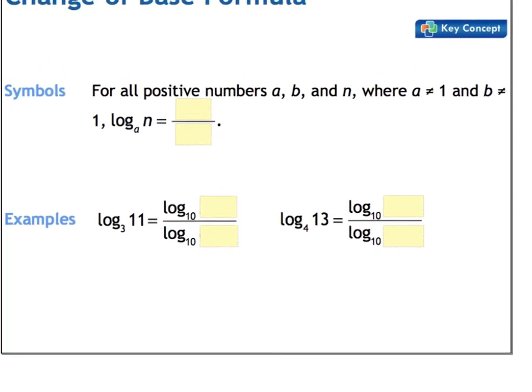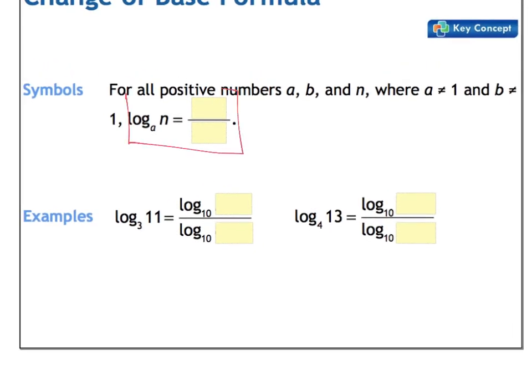So our rule here, if you look at this part right here, we will start with something that's log base A of N. So that A and N, pay attention to those. We're going to rewrite that as log N over log A. Now, this is an implied base 10, so we don't need to write it. It is a common log. So if we don't write that base, that is what we have. You will see that here in these next examples.